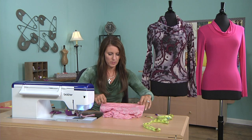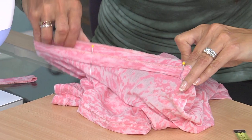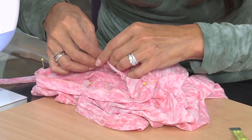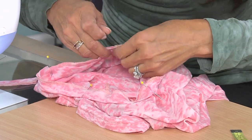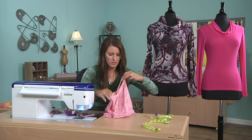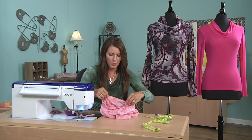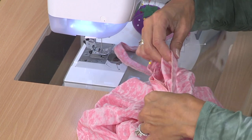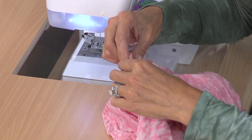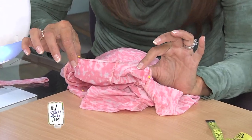Do the same thing to this side — make sure your shoulder seams line up — and put a pin in about the same spot. Now, if you were to pin it all the way around and just stitch, there is a section that will be very puckery. Where's that section? The shoulder seam. From your shoulder seam to at least one inch to the back, and usually two to three inches to the front.